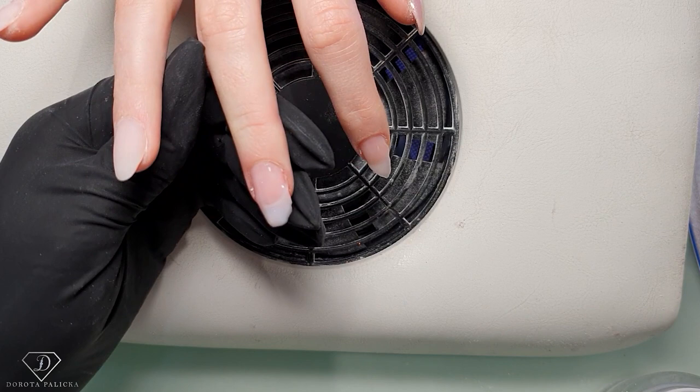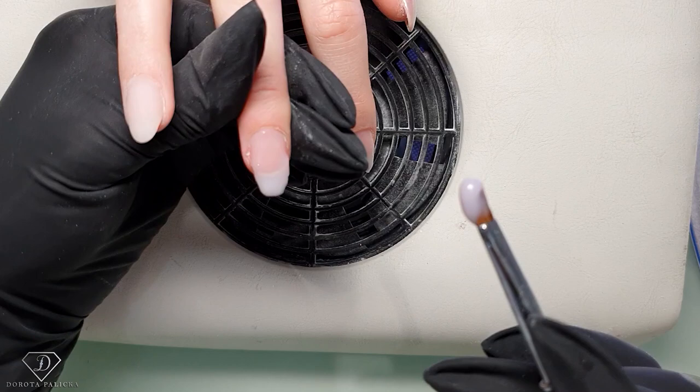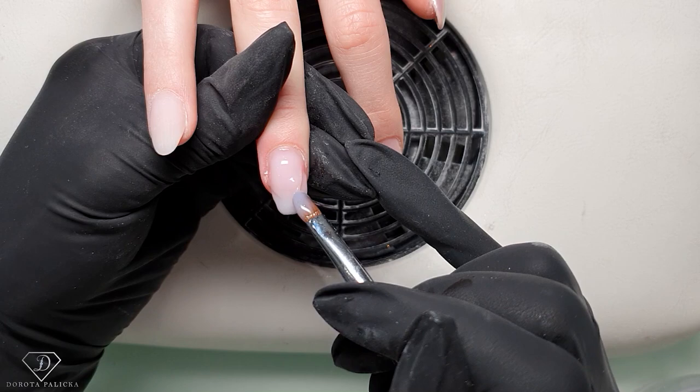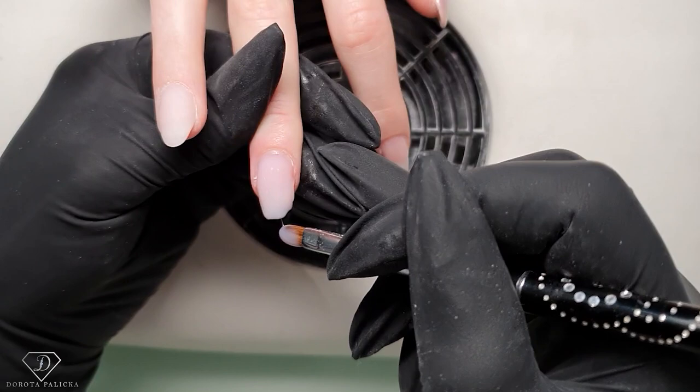Then once I'm happy with this thin layer, I'm picking up a decent scoop of the product on one side of my brush and place the client's finger down the way and work one side, other side, one side, other side to shape your nail. Don't go too close to the sides, otherwise the product is going to run in there. So I'm really more concentrating on working through the middle. Perfect.